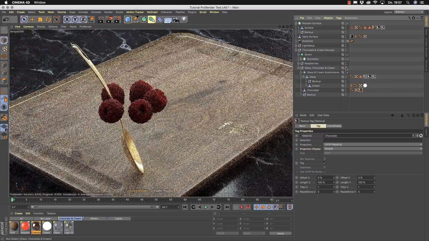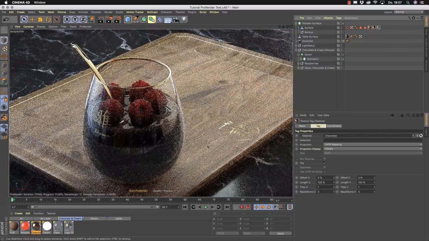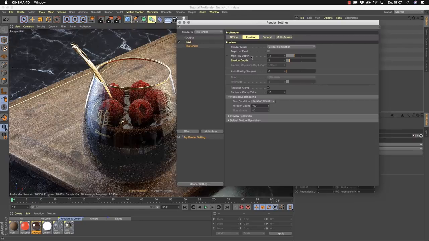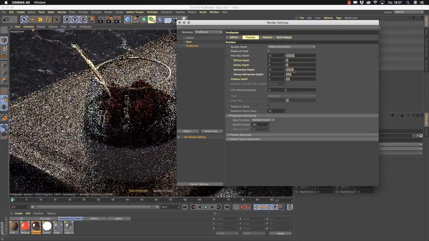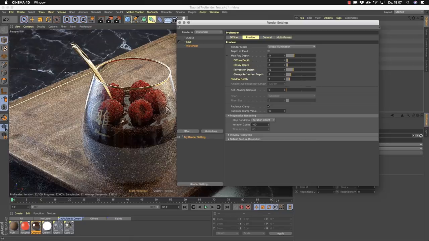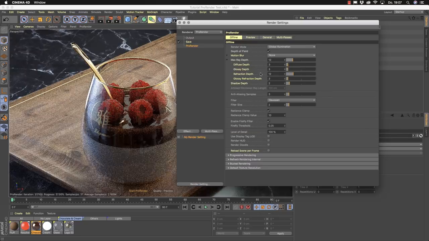We now have to check our render settings. And you will see in our preview that the cream, which was white before, is now really, really black. What's going on? You remember when we started, we had this ray depth. Subsurface scattering here is also something which has to do with volume and refractive depth. And here you have to increase this value also. I go here to, for example, 12. And now you see the light rays are able to come into this volume and go through. Don't forget that if you change values here, you have to change them also here later for the final image in the offline. Otherwise, you get a different result.